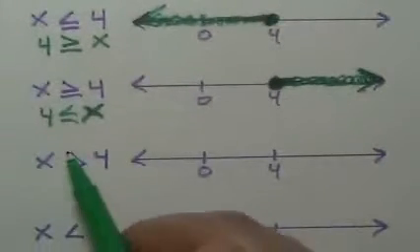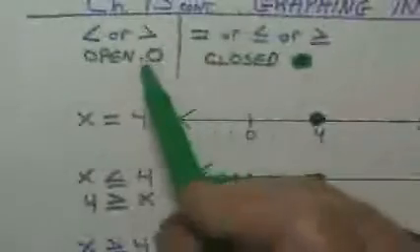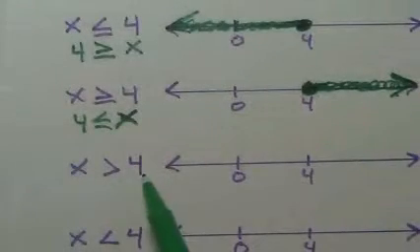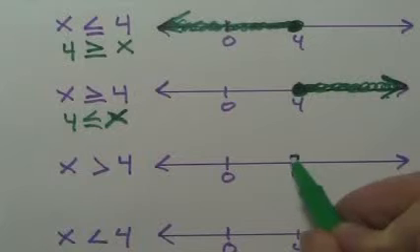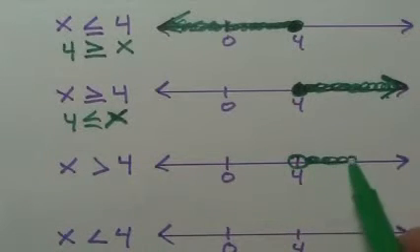The next one, greater than 4, that's an open circle because, remember, open because there's no bar. So it's open at 4. Draw a circle at 4. Shade with the arrow, points to the right, I shade to the right.